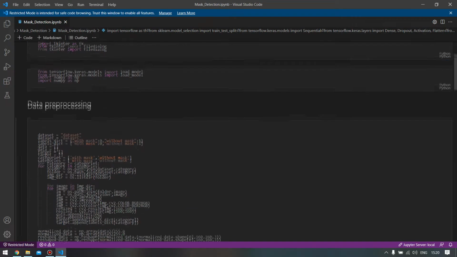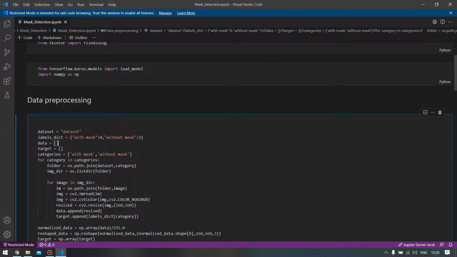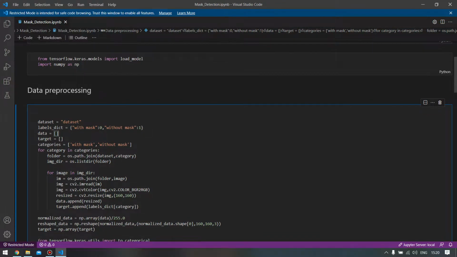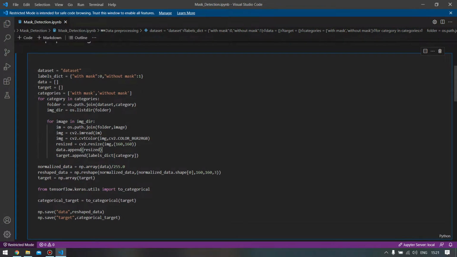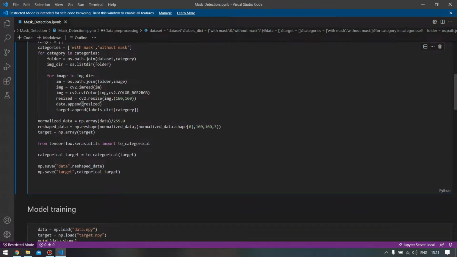We got the dataset from Kaggle. It's a collection of images with labels showing whether the person is wearing a mask; the folder names are with mask and without mask. We have labeled them as 0 and 1 through the image directory, read the images, and resized them to 160 by 160 RGB images. We saved them in a NumPy array and normalized that array by dividing by 255.